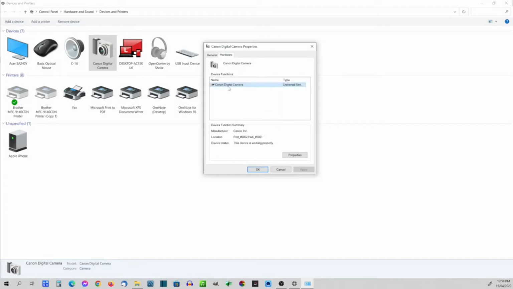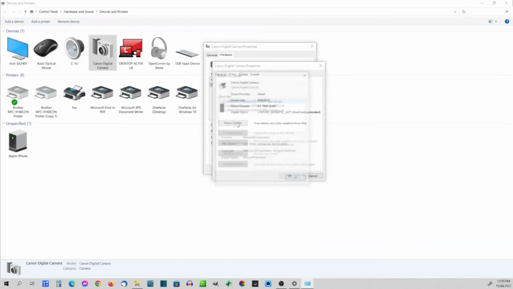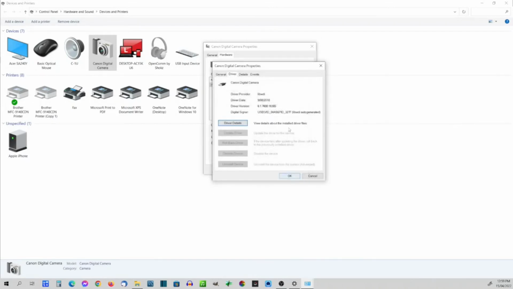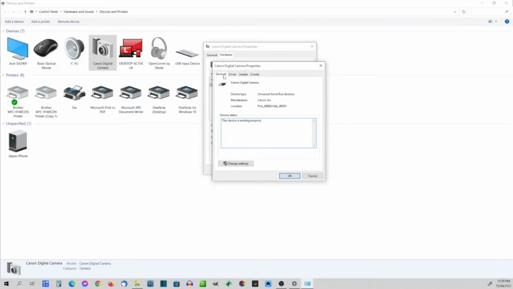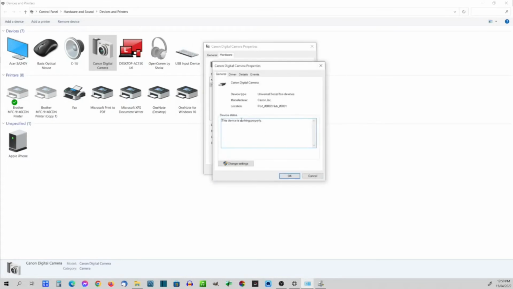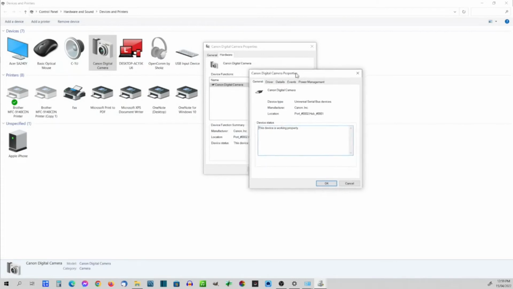Now if we were to simply go properties and driver, you can notice that there's nothing we can do. We can have a look, and it tells us that we've got the Windows drivers. By the way, bit of a reveal here. That's the problem. So what we're going to do is to come back into the general, change the settings. From change settings, we can go properties, change settings. Oh, sorry guys, that's turned up in the other screen.